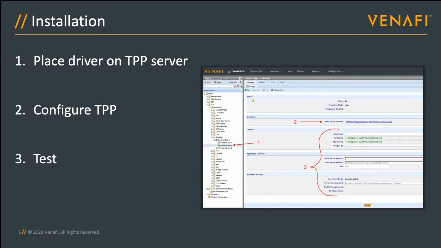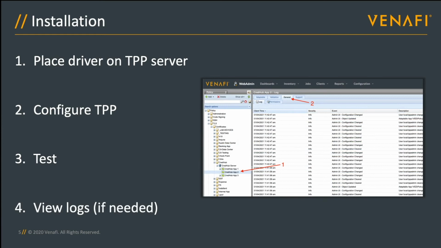Next, we can test functionality using Trust Protection Platform. For adaptable CA drivers, this involves requesting, renewing, and revoking certificates, basically everything involved in the certificate lifecycle. For adaptable application drivers, this involves provisioning certificates in an automated way to third-party systems and devices, as well as potentially discovering what certificates are already in use on those devices in order to bring that inventory under Venafi management. And if everything goes as expected, congratulations, the driver is ready for the Venafi marketplace.